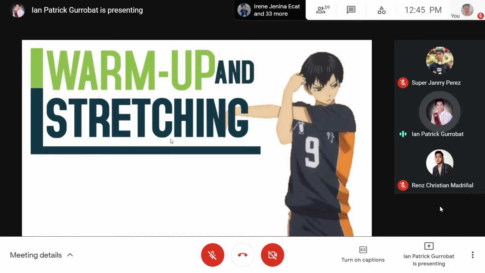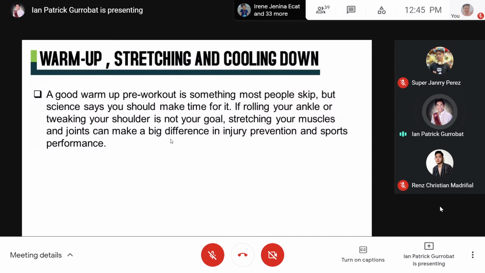So sa stretching naman, warm up and stretching sa volleyball, warm up and stretching and cooling down. A good warm up or pre-workout is something most people skip. But science says you should make time for it. If rolling your ankle or tweaking your shoulder is not your goal, stretching your muscles and joints can make a big difference in injury prevention and sports performance.